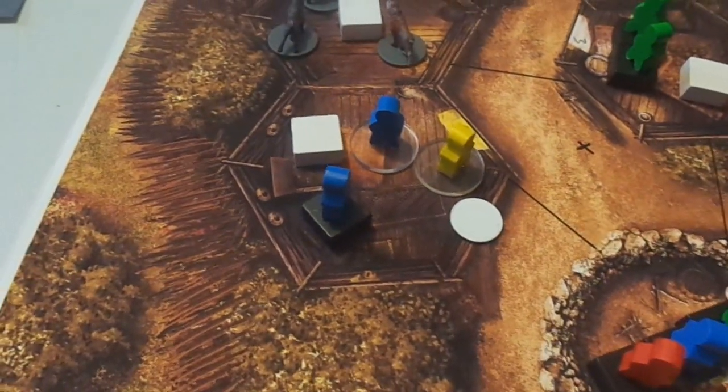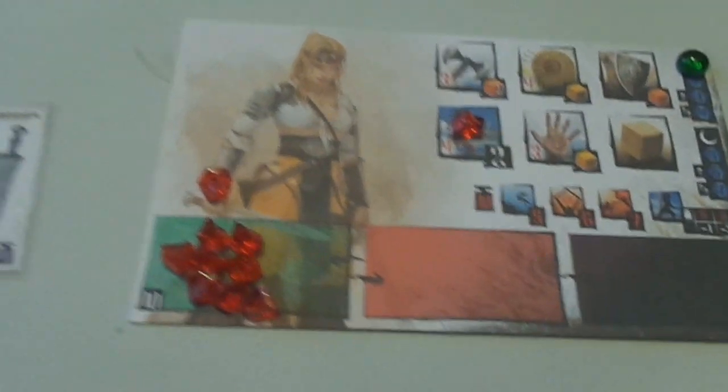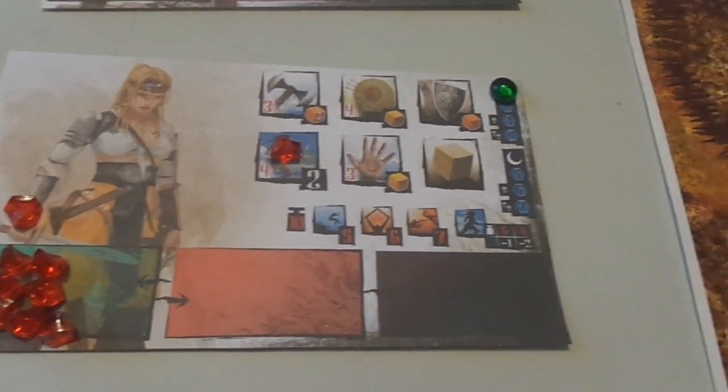That was not too bad, Conan. Now Conan can't do another attack, but Valeria can, and she can do 2 attacks because she's a 2-handed player. So what are we going to do, Valeria? We're going to attack, and we're going to do the same thing.